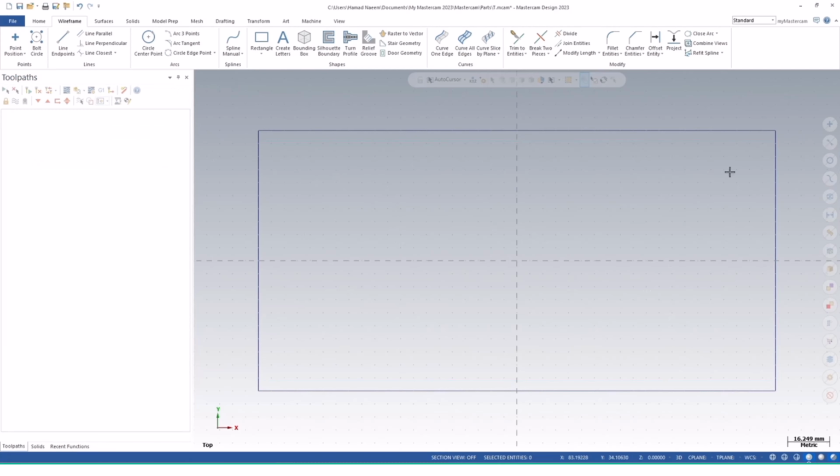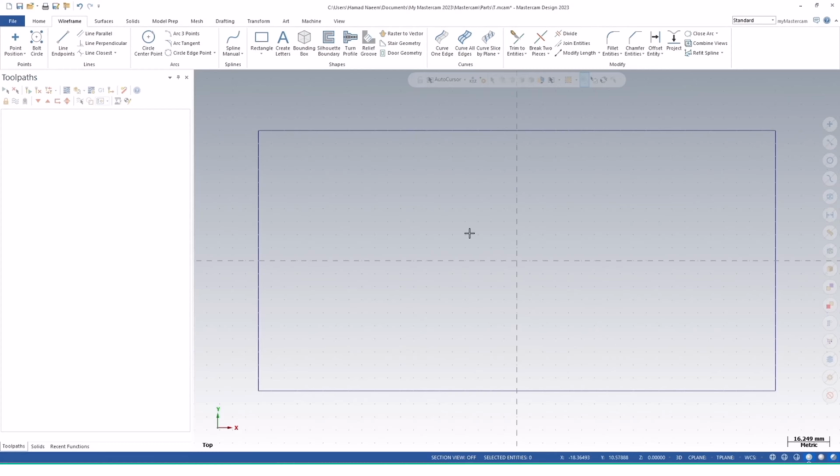Here we have a single 2D geometry, created on the work area, and we have defined that our geometry should lie at the center of the origin. As you see, this is a top plane, and by default it's XY.